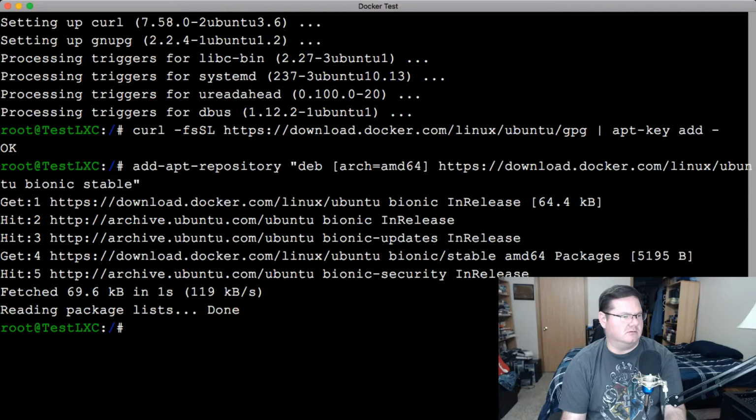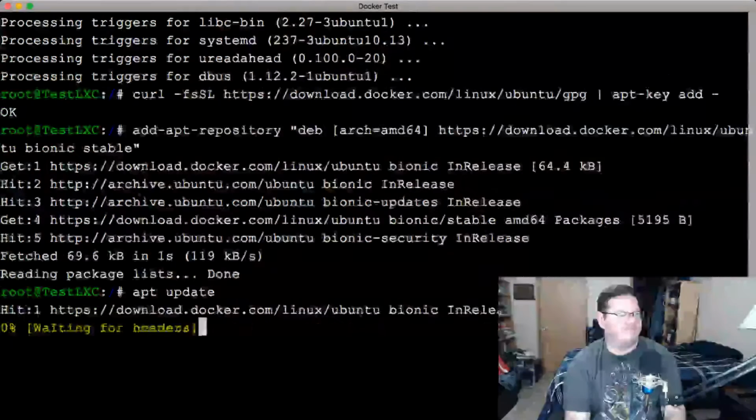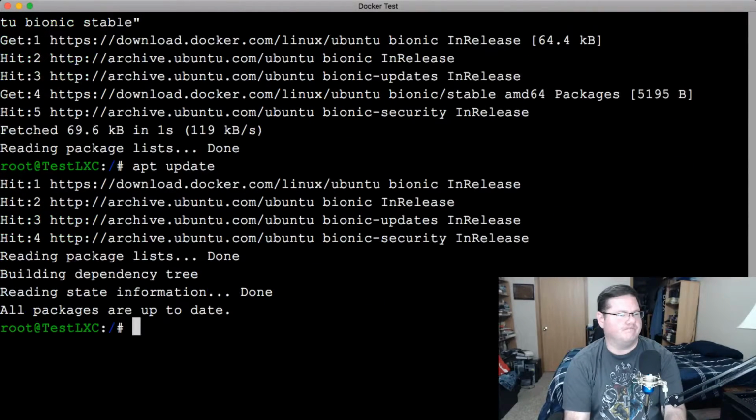Let's see here. Now we're going to do an update again. Apt update. Okay, so you can see here that not only did it do the regular Ubuntu ones, it also did the Docker ones. That's good.